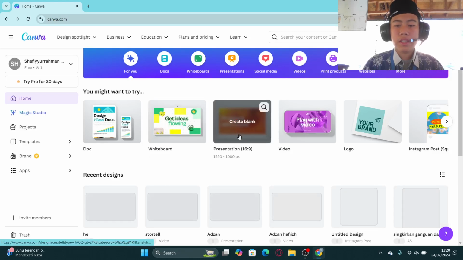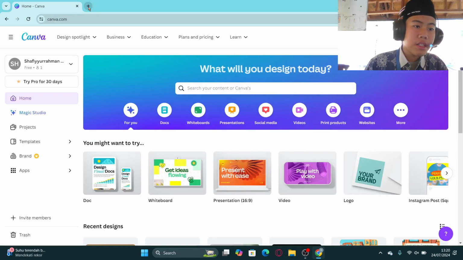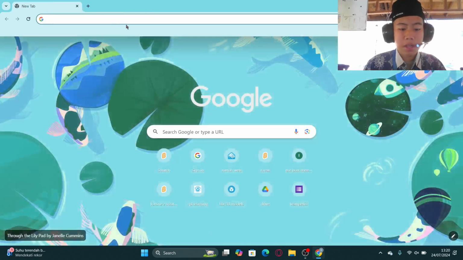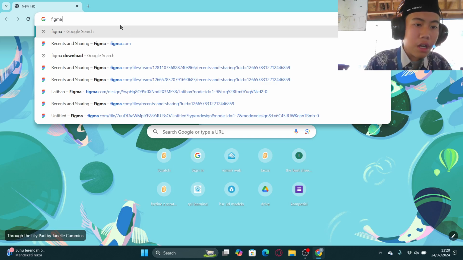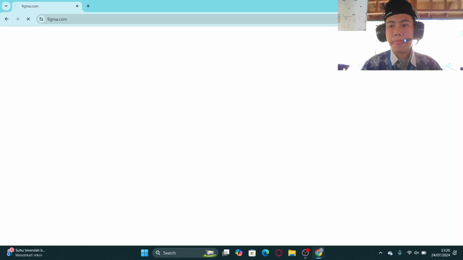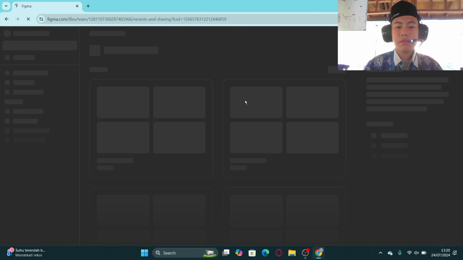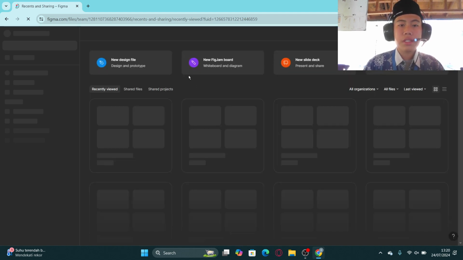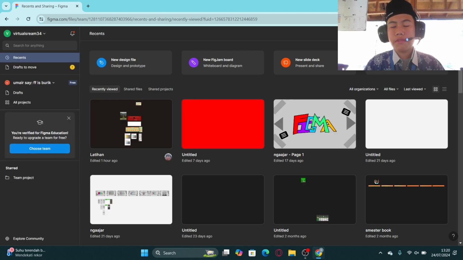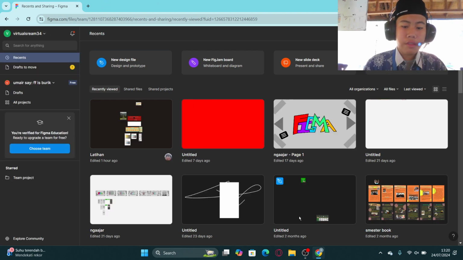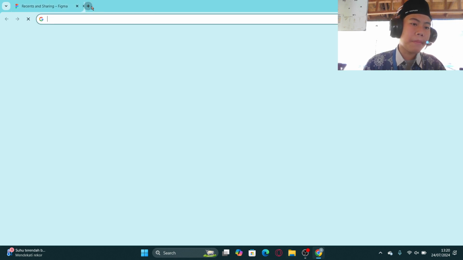It's basically like this, but more advanced. Now there are two ways you could use Figma, which is Figma on the website, like here. Over here, as you can see, there's Figma on the website, but today I'm going to be using Figma on the laptop as an application.